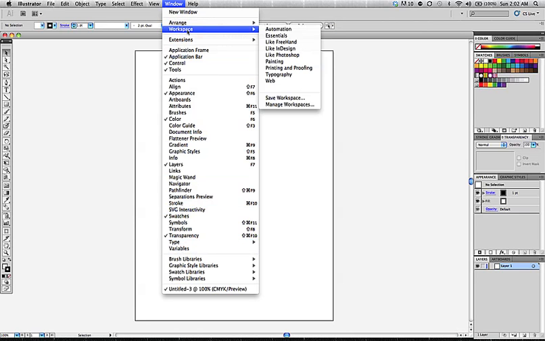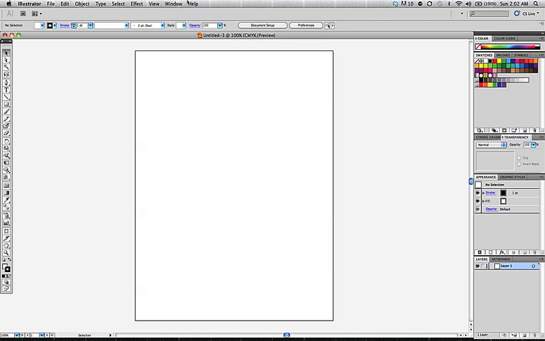It's pretty helpful. And then Workspace basically just changes the layout of panels and which panels are up. Right now, since I started fresh and deleted my preferences and opened up Illustrator a little bit ago, this is the default setup of my windows. How everything is laid out right now is called a workspace.